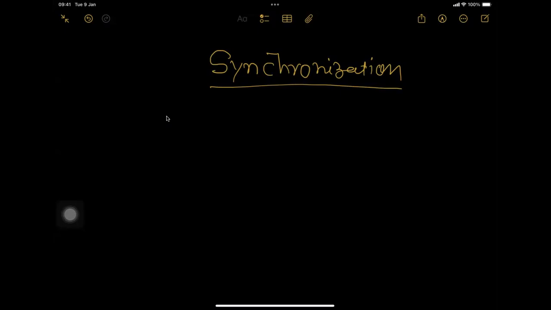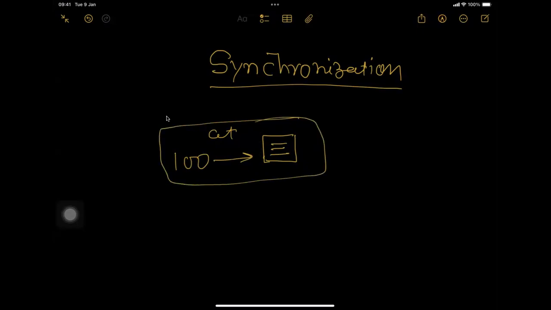So let's assume this is a TV, and at a time 100 users are consuming it. You are allowing 100 users to watch at a time. So 100 threads are consuming this resource, because this resource is shareable.